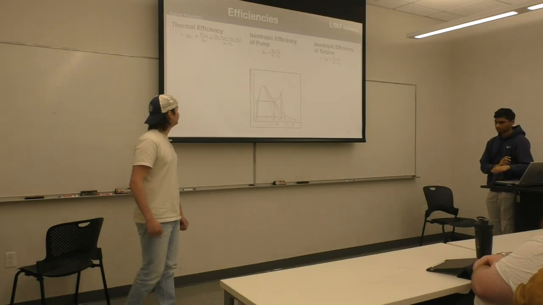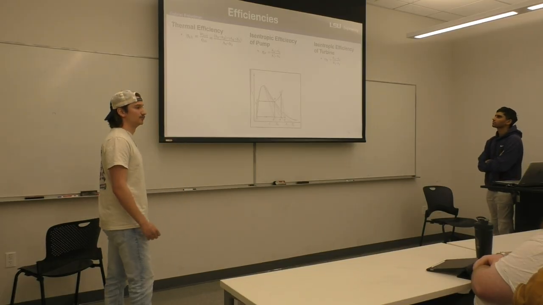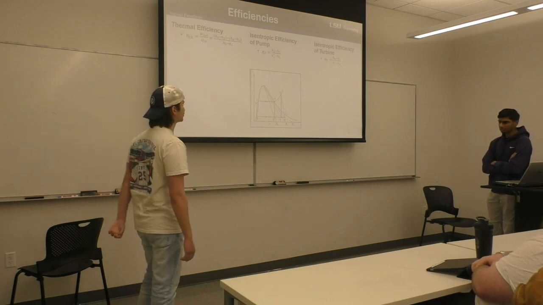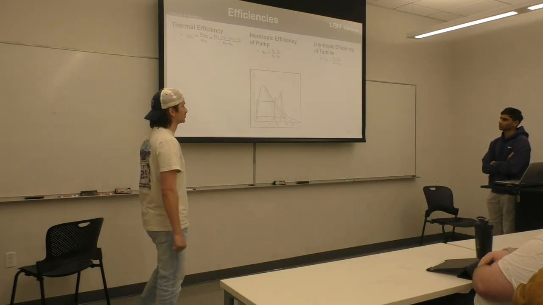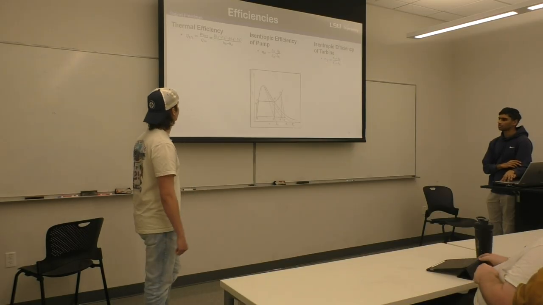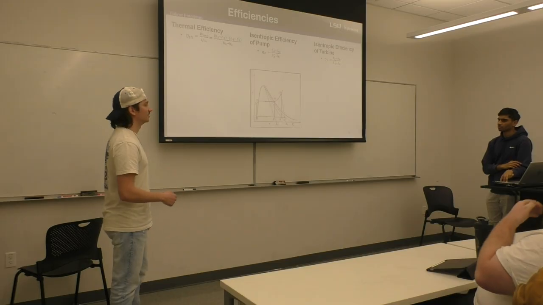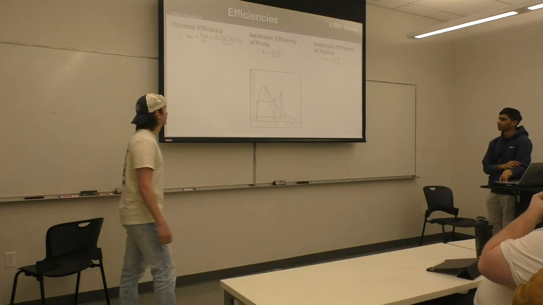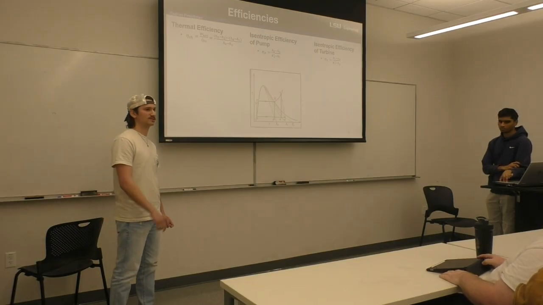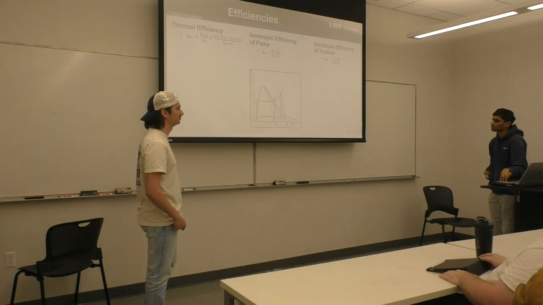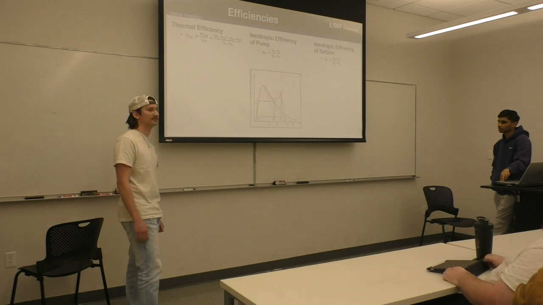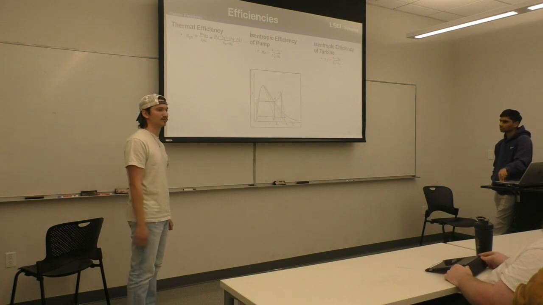So the 3 main efficiencies that you will see. For this lab, the only one you're really going to need to look at is thermal efficiency. However, you can also find the isentropic efficiency of a pump and the efficiency of a turbine. For thermal efficiency, the efficiency is the net work over the heat in. In most Rankine cycles that you'll see, like in industrial use, you want to maintain around 30 to 40% efficiency. However, for a small model like we have, it's been said that around 15 to 20% is what you should expect.